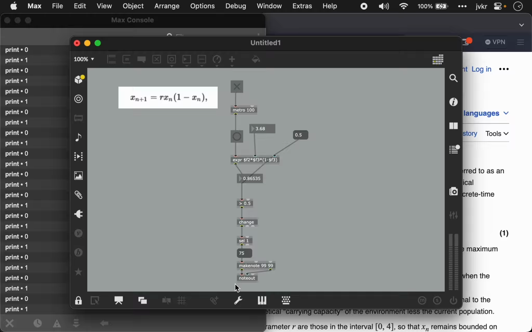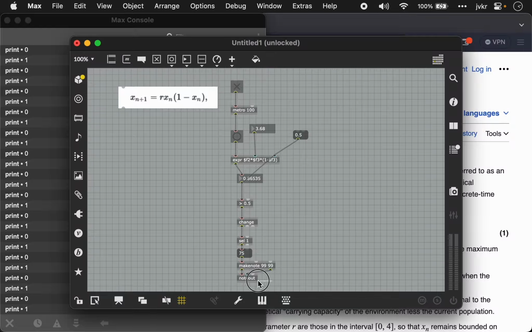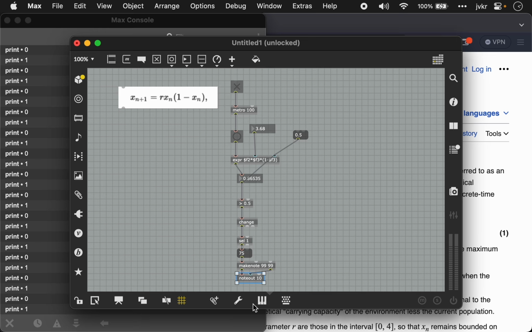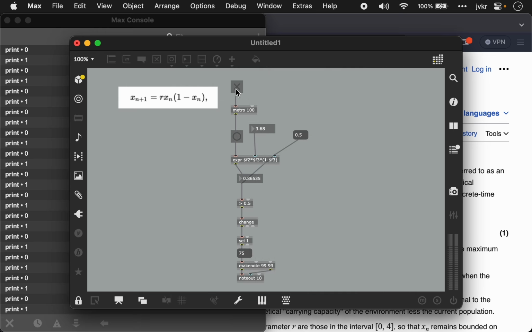In the MIDI standard, it is defined that channel 10 is for percussion sounds. Note out takes an argument for channel. Changing the value for R changes the rhythmical pattern that is generated.